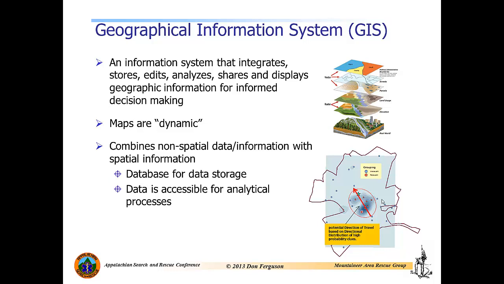Geographical Information Systems, or GIS, allows the maps to be dynamic, permitting us to combine both spatial and non-spatial attributes to provide a more in-depth understanding of our environment. For example, we can record not only the location of a backcountry ranger station, but also the name and contact information, as well as the work schedule for the staff ranger, allowing us to know if someone was on duty when a subject was reported missing.